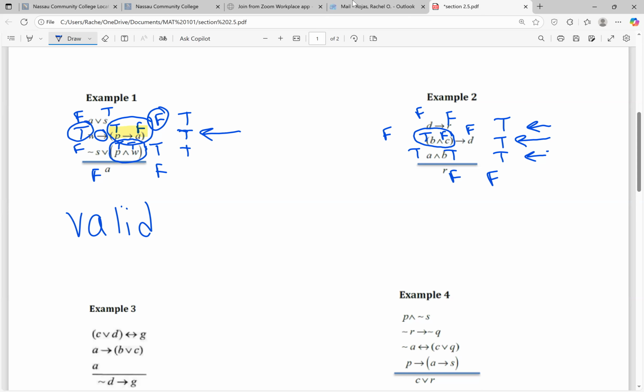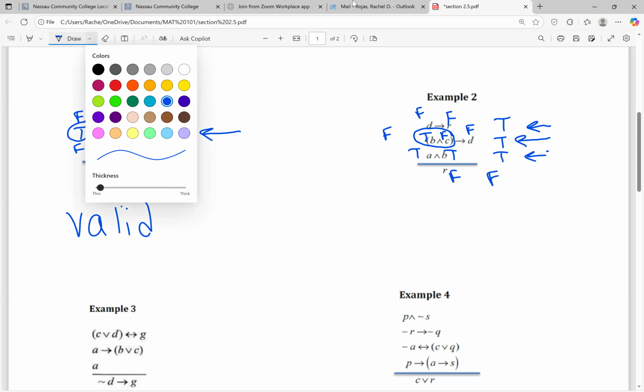So the fact that we were just able to figure out the truth value of all the variables in our argument, and we didn't contradict ourselves, leads us to believe that when we have all three premises being true, it is possible to have a false conclusion. So we just showed that our argument is invalid, because what we figured out lines up with the assumption that the premises are true and the conclusion's false. Since we weren't able to contradict ourselves, we have to assume, like we did from the very beginning, that this argument is invalid.